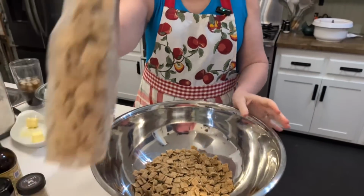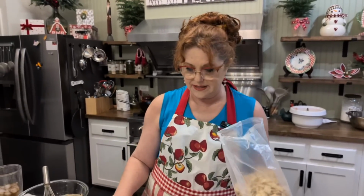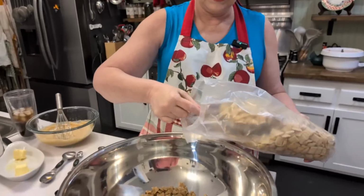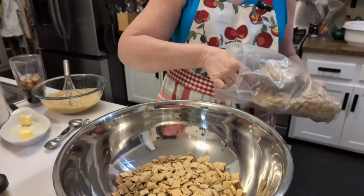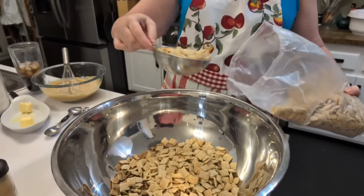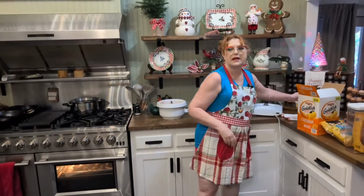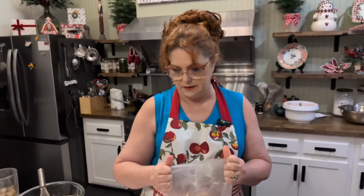See? This is my favorite part of the Chex Mix. We personally don't like peanuts in it, and there's a lot of things we personally are not crazy about in it. So we just put our favorite things in there, and that's what you should do as well. One year I put sesame sticks in it, and I love sesame sticks, y'all. But they had an oily flavor, and they weren't real fresh tasting, and it ruined my Chex Mix. So before you add something like that, make sure you taste it before you throw it in there.